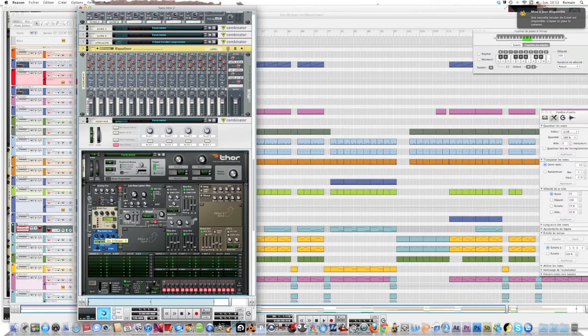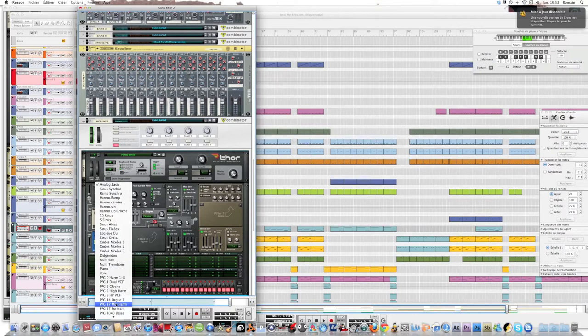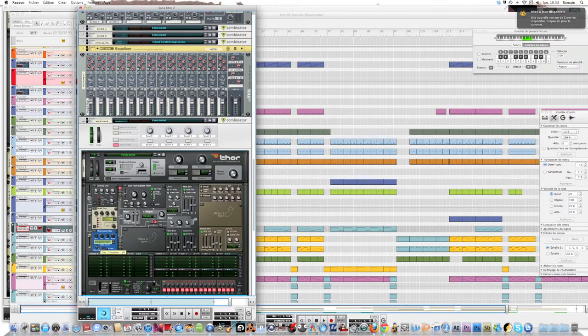Use octave 3, and the type of the wave is PPG 17 mix harmonic, position on 92. Let's have a listen after we route the three oscillators. There we go.